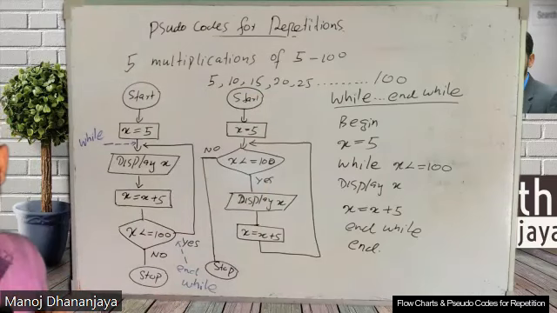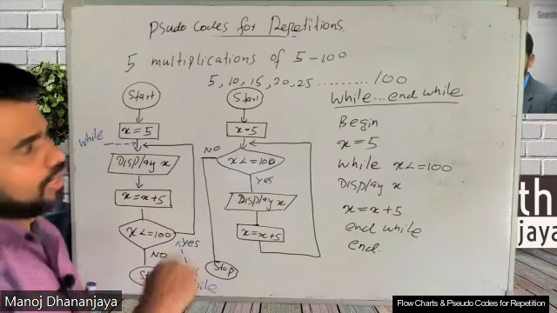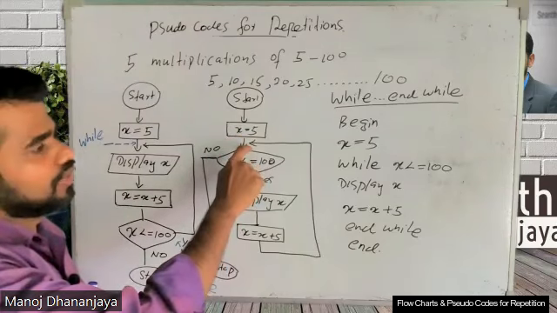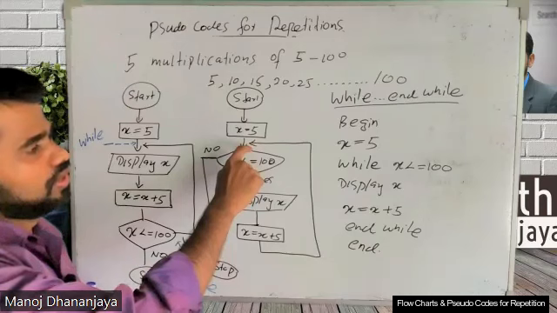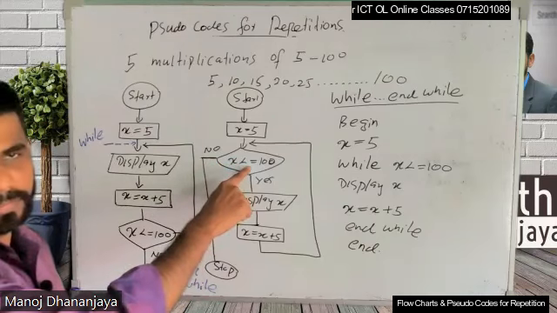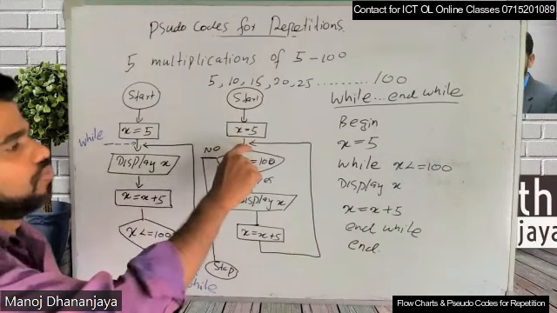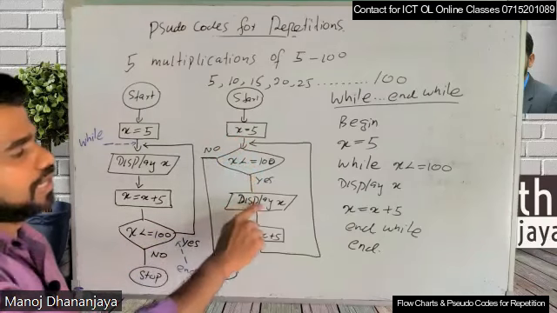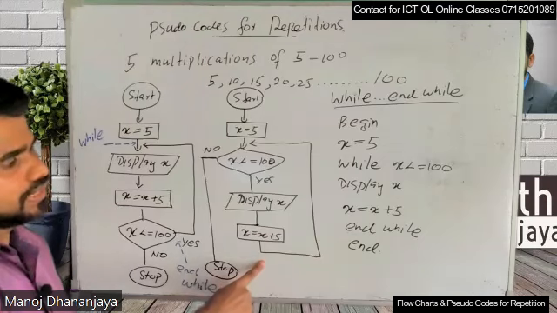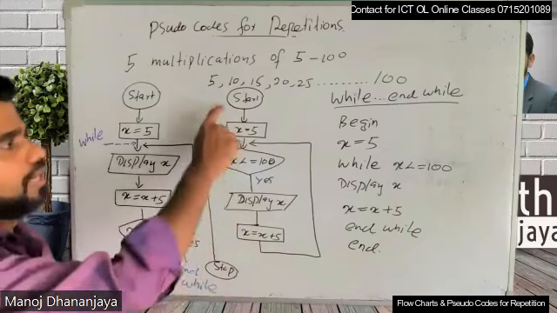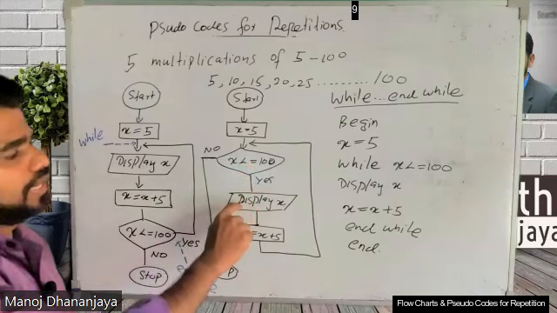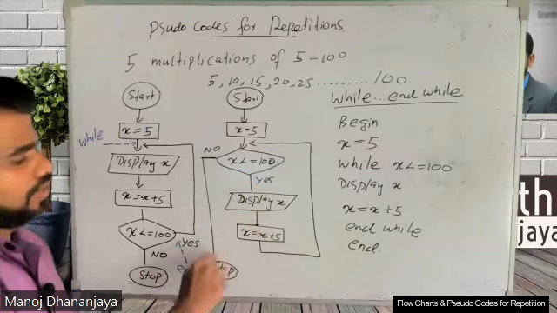Second one is also the same. Look at it here. Begin x equal 5 while. After writing the while, what can we write? We must write the condition, no? Earlier we found the condition by going on this line, but now we have it as the next step. Begin x equal 5 while x less than or equal 100, display x, x equals x plus 5, end while. I think writing pseudocode for the second method is easy. No? Begin x equal 5 while x less than or equal 100, display x, x equals x plus 5, end while, end.